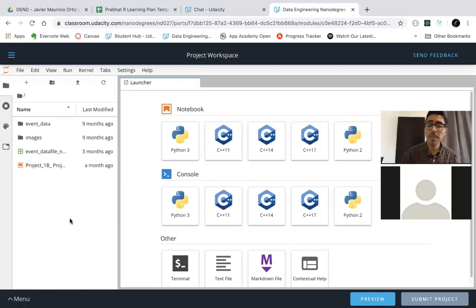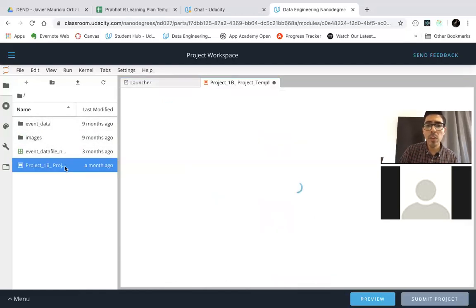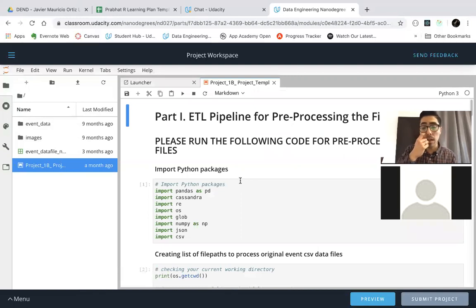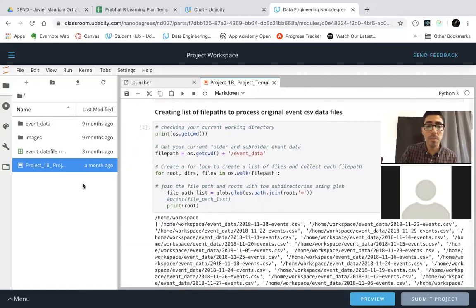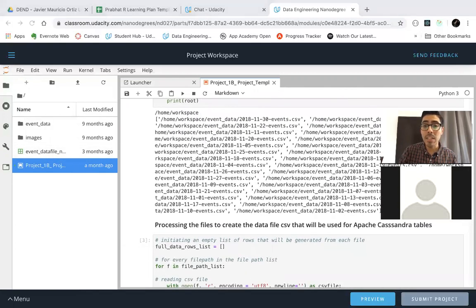One more thing I wanted to ask was, it's not a big deal, but is it different? I have seen that you have the option of downloading all the relevant files and working on your own system, or working on the workspace here. Are both of them different in any way, or are they going to be the same? This one is a lot smaller. I don't know if you have run any of the queries yet with the big data set, but it does take a lot of time.